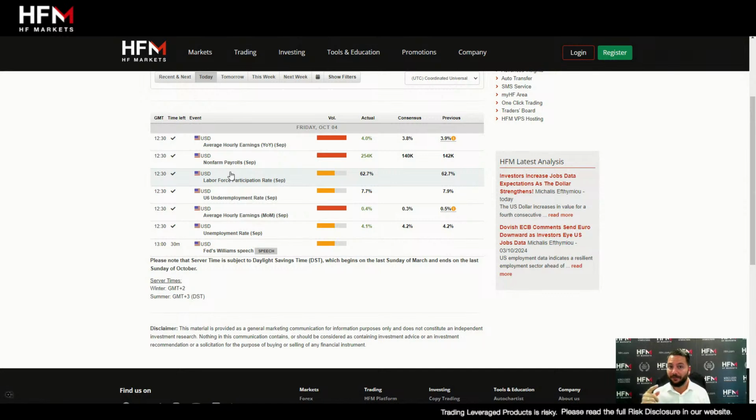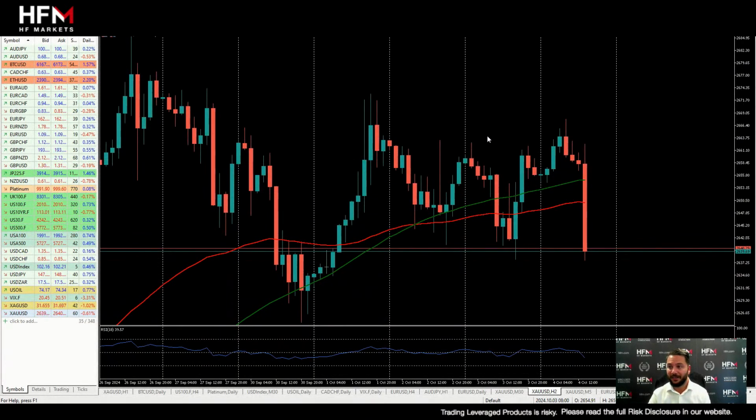We said that analysts are increasing expectations for the non-farm payroll figure. Ladies and gentlemen, this is a massive announcement at the moment, something extremely positive. Non-farm payroll figure has come in more than 250,000 more employed individuals. Salaries have increased as well, and also the unemployment rate has declined. So this is a massive, massive announcement. This is something extremely positive for the US dollar. Let's go to the US dollar.